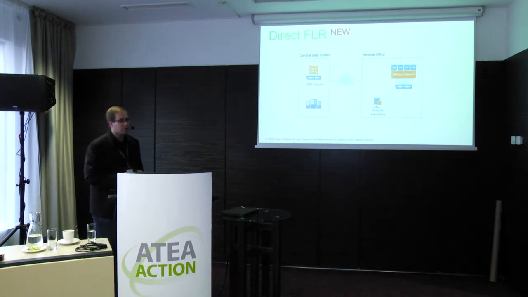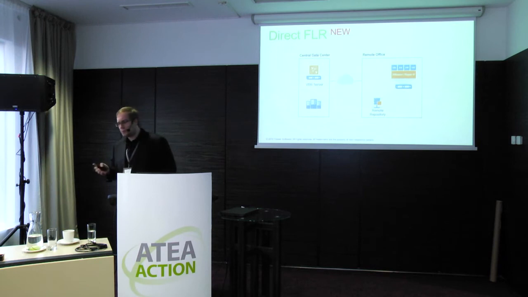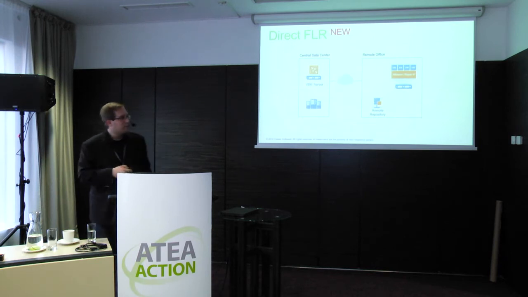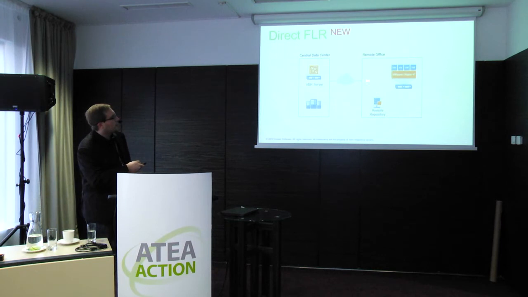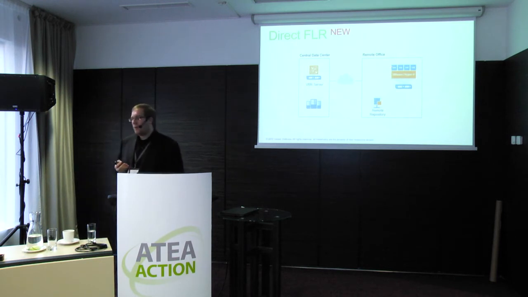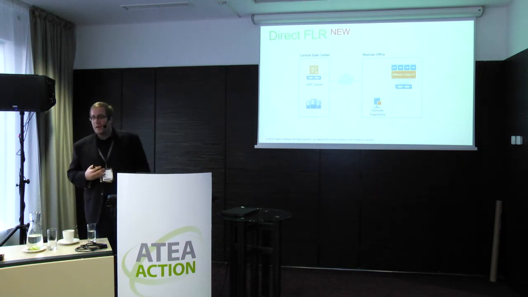The second thing, as I told you about, is the file level recovery option. So what it used to look like is that if you wanted to recover a file from this particular location, well, the file, in order to be read by us, had to actually be streamed to the Veeam backup server. Of course, it was not recovered as a whole, because this would not make sense. But if you recovered an individual file, it would go like this. So it goes to the Veeam Backup server, that's when it's actually extracted, and then it's sent to the specific VM. Again, for little files, for a low amount of files, no problem, right?